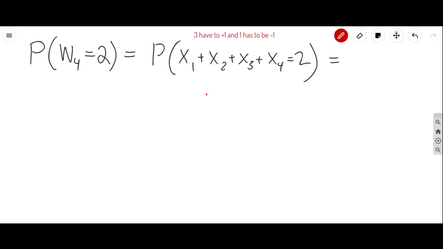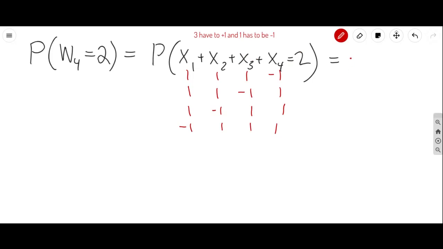So you could have 1, 1, 1, negative 1; 1, 1, negative 1, 1; 1, negative 1, 1, 1; and then negative 1, 1, 1, 1.